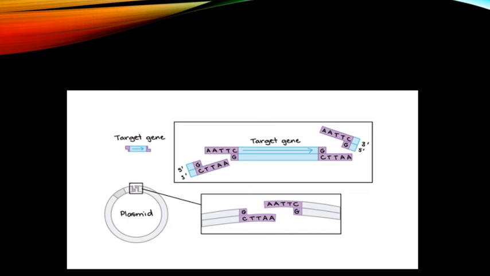Here is an example of how EcoRI works. So this is a target gene, okay? This is a gene, and it's obtained from a plasmid. It's a vector or plasmid obtained from special types of bacteria. And once they are placed with the EcoRI enzyme, the enzyme is going to recognize this recognition site, which is GAATTC, and it is going to cut between the G and A on each strand. So it is going to cut between G and A here and between G and A here. It will also move on to search for the same sequence, which is known as the recognition site. And once it notices this sequence, GAATTC on the first strand or CTTAAG on the other strand, it is going to cut the DNA between G and A. So in this way, you notice that the DNA is going to be cut into two pieces having those sticky ends.